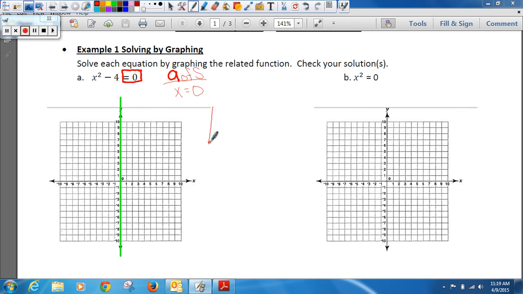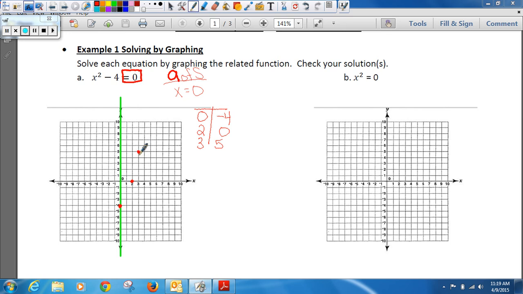So when we do our t-chart, I'm going to put in that, and I do 0 squared minus 4 gives me 0, negative 4 as my vertex point. Since a is positive, I know this is going to be opening up. I'm then going to sub in 2. 2 squared is 4. 4 minus 4 is 0. So 2, 0 is my next point. And then I just picked random numbers, I'm going to sub in 3 next. 3 squared is 9. 9 minus 4 is 5. So 3, 5 is my next point.